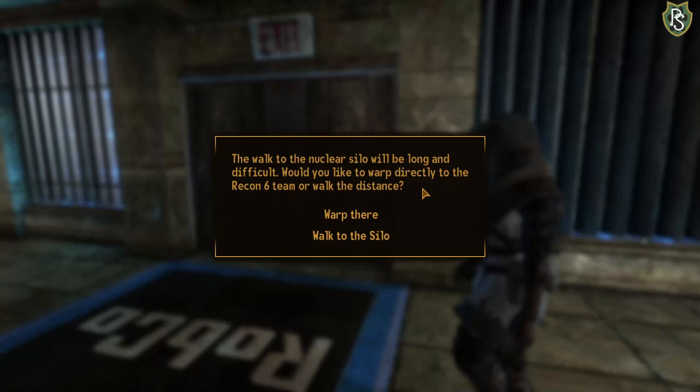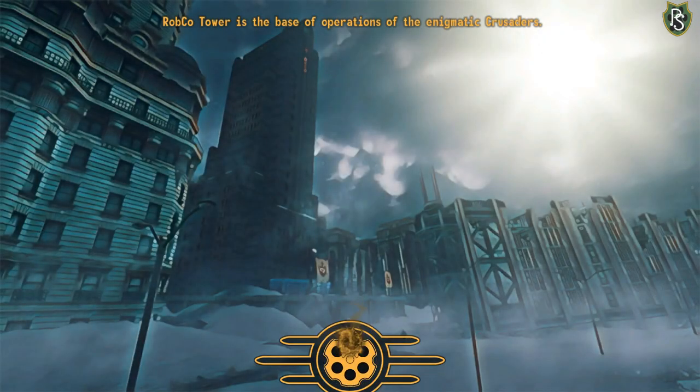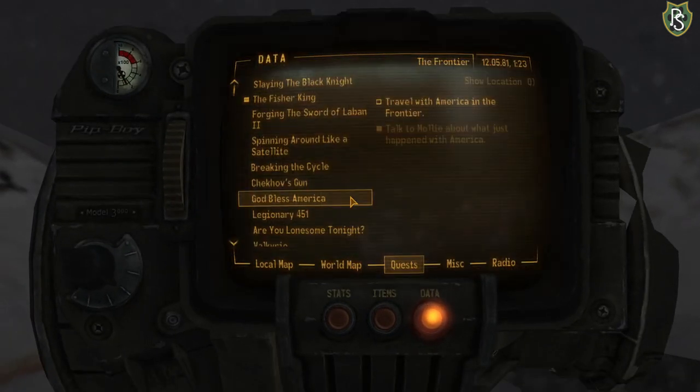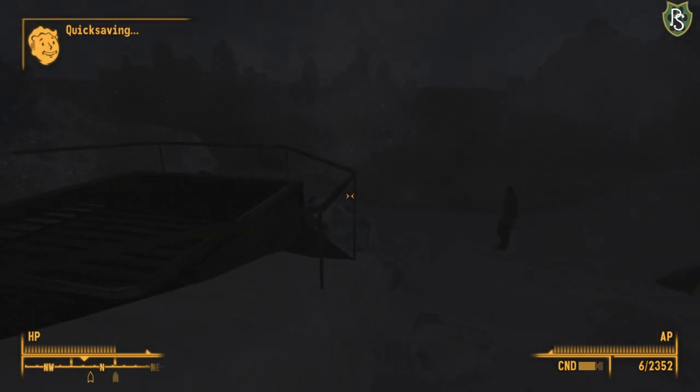The walk to the nuclear site will be long and difficult. You want to warp directly to there? Never mind, I guess we're doing this one first. Warp to the silo. Okay. I guess I'll just go ahead and toggle that.